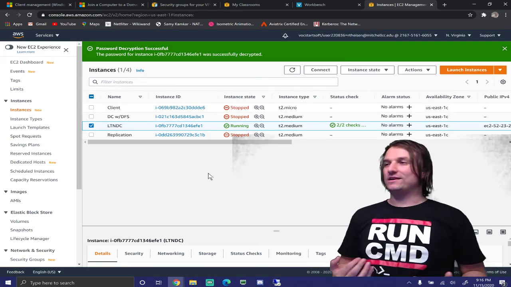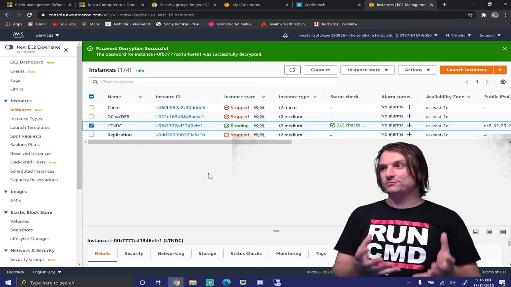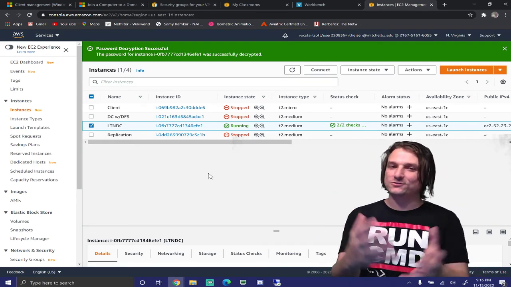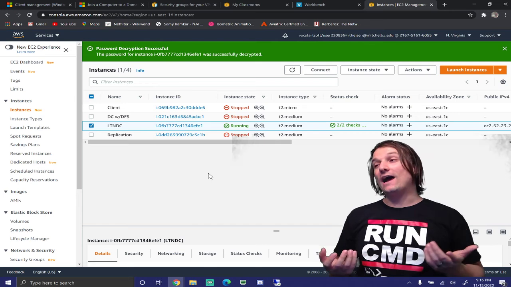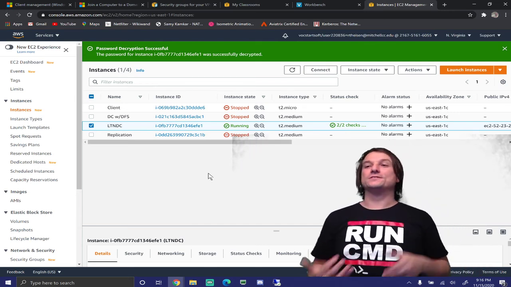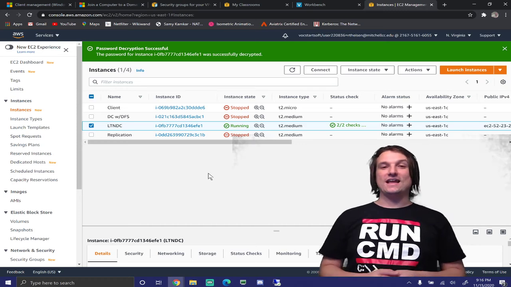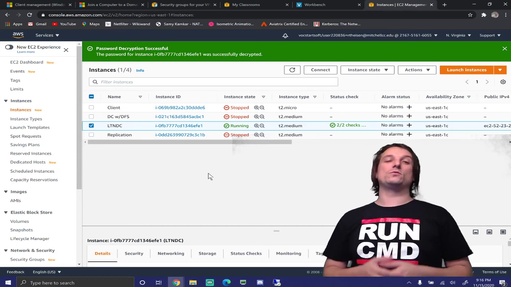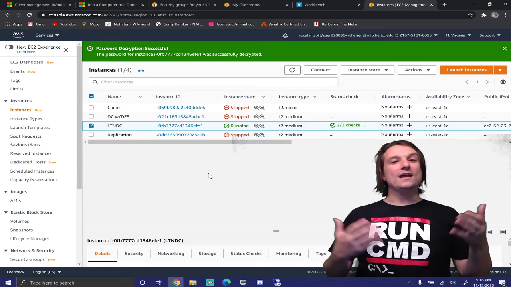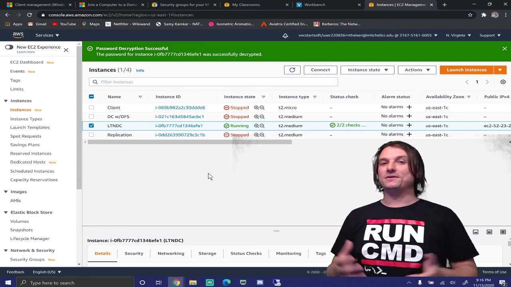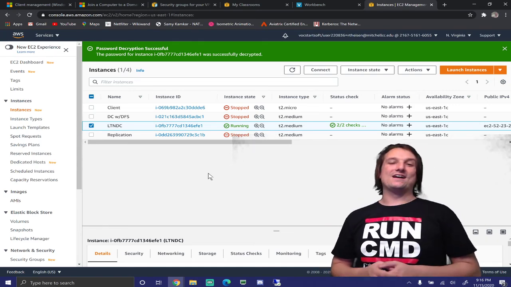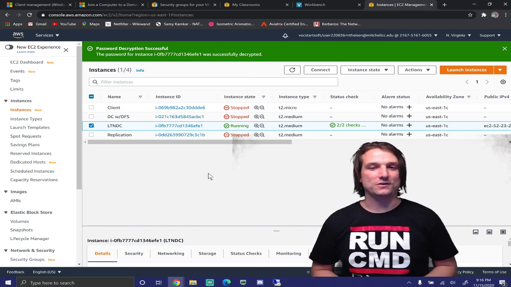Remember, our cloud lab is almost ready to go. It's got Active Directory, it's got a server in it. Now we have to make sure we have a client in it, or some type of device to manage. Unfortunately, AWS does not have Windows 10 images, but Windows Server 2019 is just as good. It does pretty much everything Windows 10 can do. It's just designed to be a server, right?